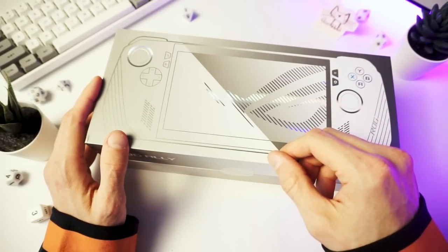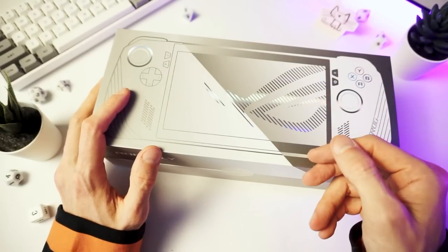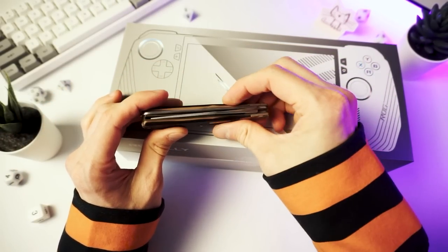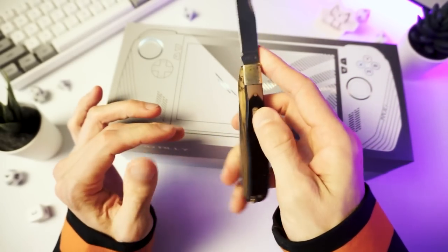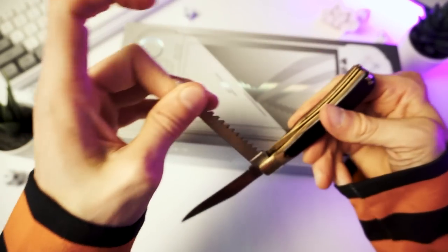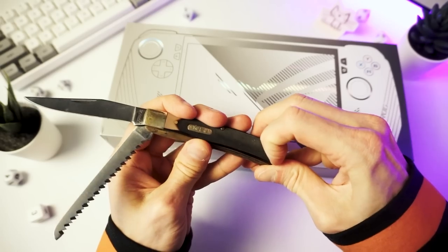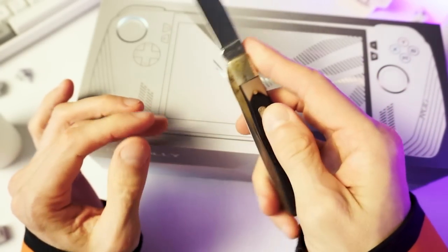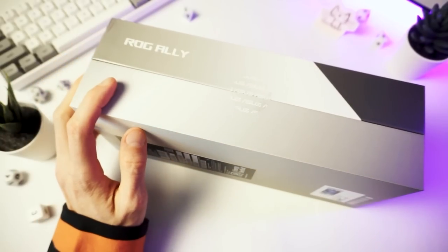I've never really made a video like this — a sort of extended unboxing first impressions thing. Sorry in advance if it ends up being super boring. Let's just open this thing. I'm going to be using my official unboxing knife, the Schrade Old Timer. I love this knife — it's a Schrade, which is a good knife brand. It's got a good quality blade, a little saw, and the classic tweezers and pick. It's a great little versatile pocket knife. I give it an 8.5 out of 10. Fine, just unbox the stupid tech toy.